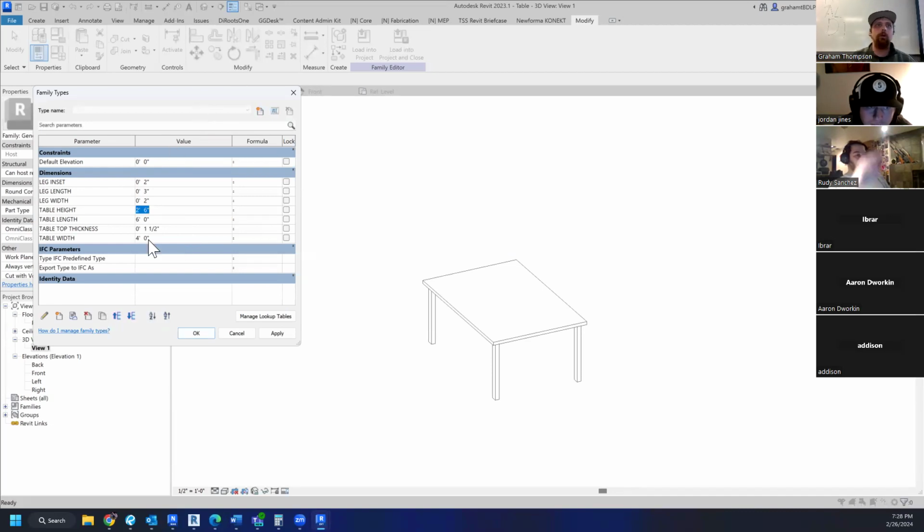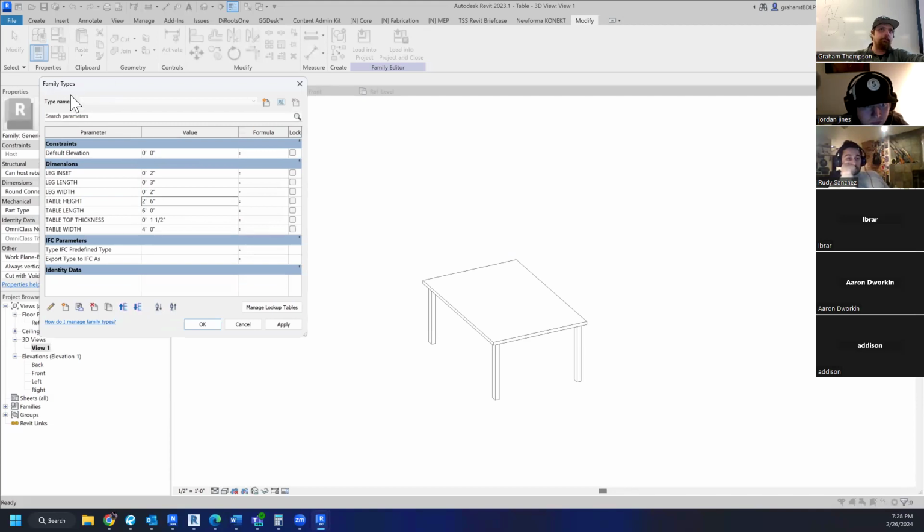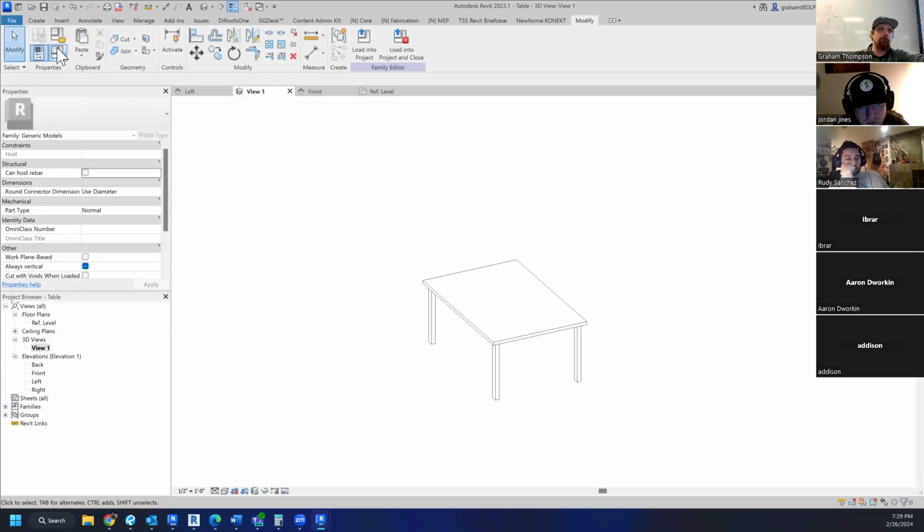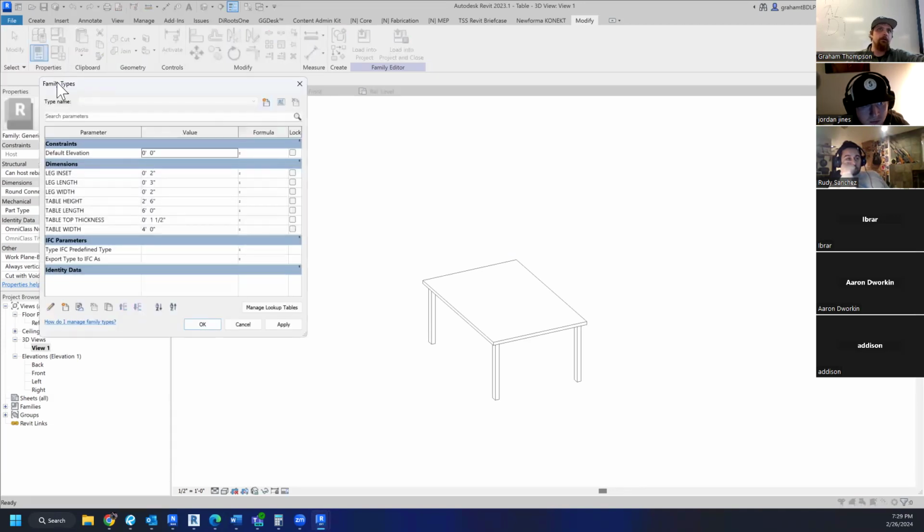So what I want to do with this: type properties open, right? So the family types window, the four blue boxes. Again, if you're not there, it's this button right here. Right now, the type name is blank. So that's saying, hey, there's a type name of nothing.